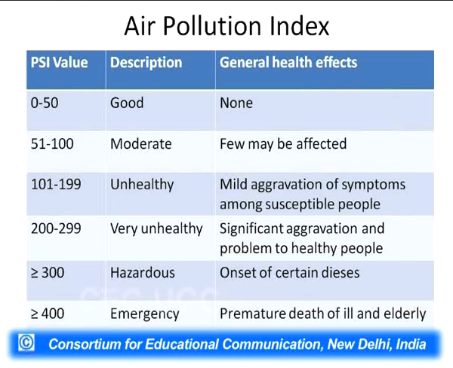If the PSI value exceeds 300, then we will say the condition is hazardous. In this situation, some diseases might start, or it could be the onset of some diseases. And if the PSI value is more than 400, then the situation is emergency and it can cause premature deaths of those who are ill, and especially of old age.